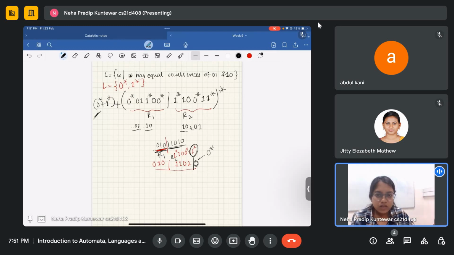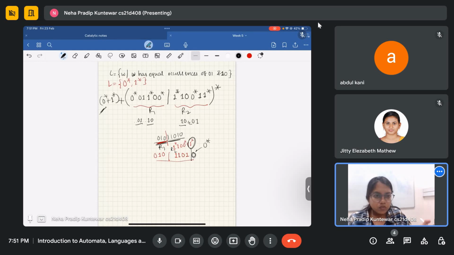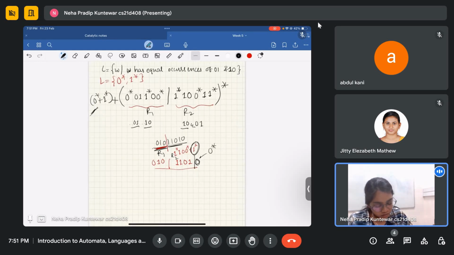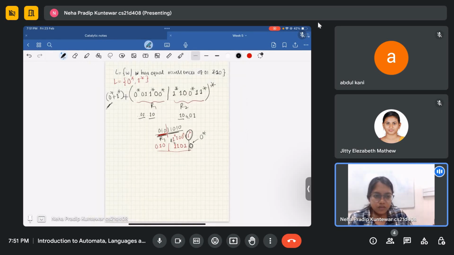And this is not a unique expression. There could be multiple expressions corresponding to the same language. So if you might have tried, you may have gotten something else as well. Okay, so if there are any questions, please ask.